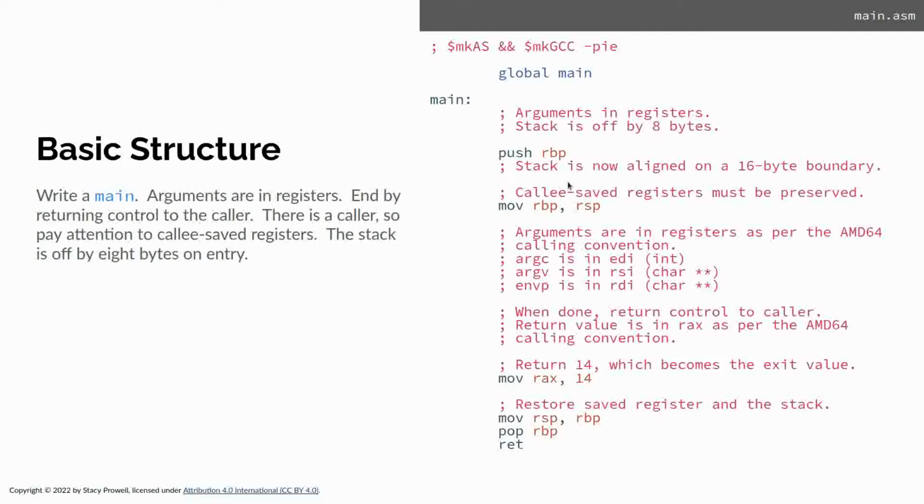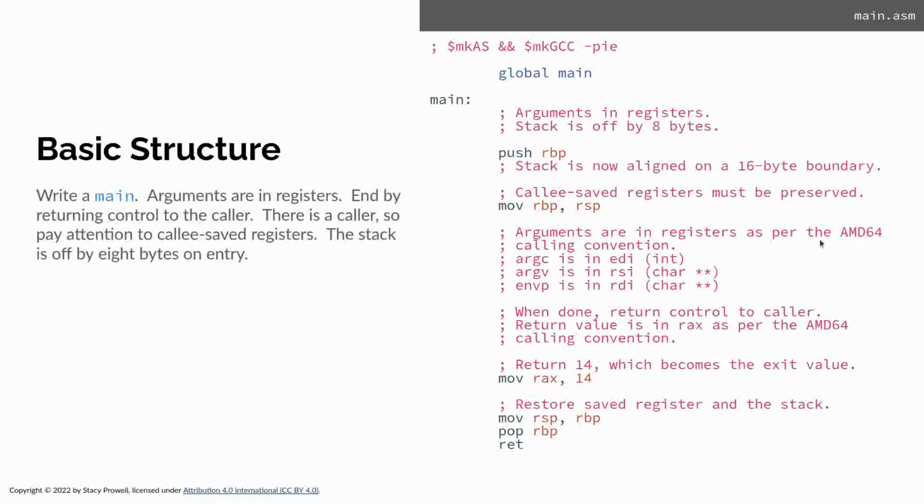If you called printf, you'd be the caller, and printf would be the callee. So when you think about callee saved and caller saved registers, you have to think about the context in which you are operating. Are you the callee in that context, or are you the caller? And you can be both, right? If I call printf down in here, I'm both. And I have to think about preserving the registers of the thing that called me and preserving registers that printf might use because they're callee saved registers.